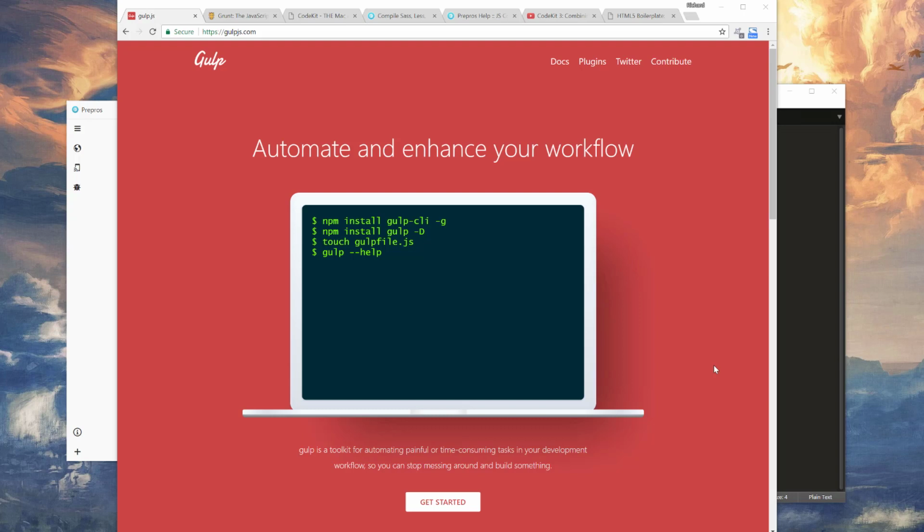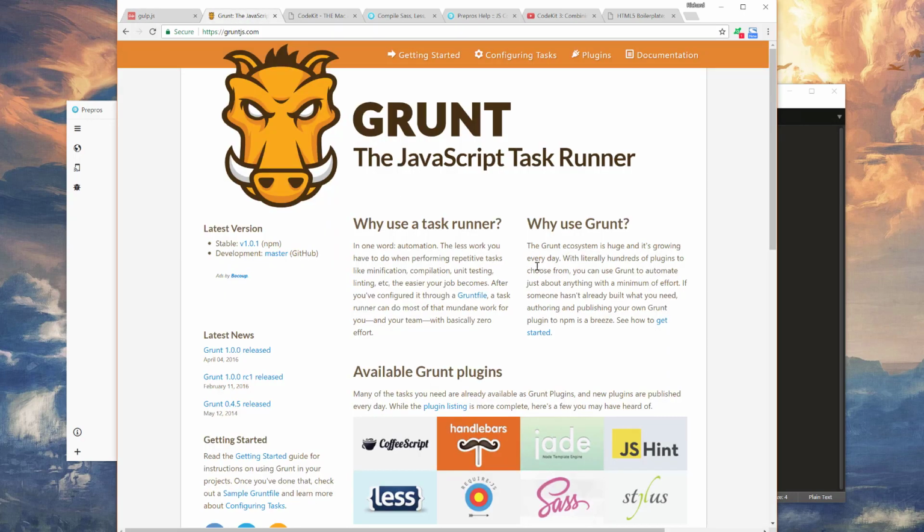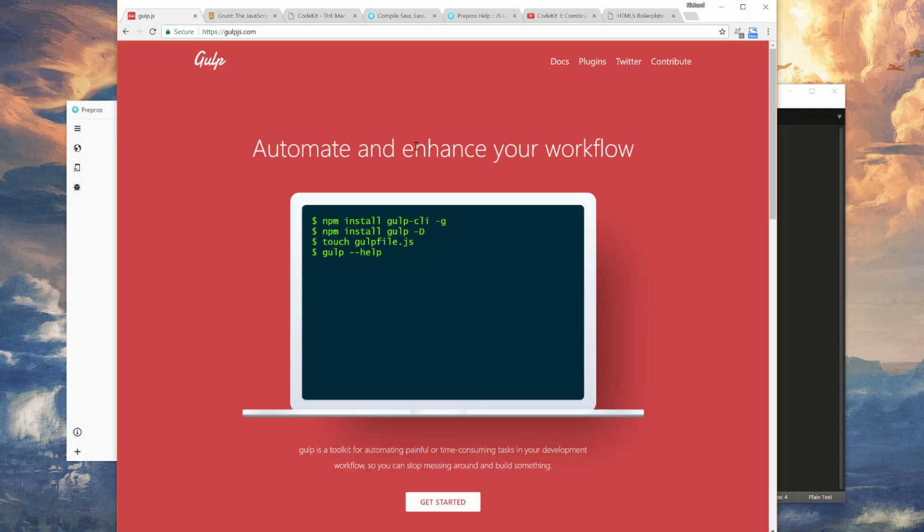So right off the bat, I'll show you some of the options you can do using the terminal. So this is Gulp. I won't get into Gulp in this video, but I'll have a link to a separate video that I made all about Gulp if you want to learn how to use it. But this is something you need to work with the terminal, so it's a little more advanced. Grunt is a competitor to Gulp. It's a JavaScript task runner, just like Gulp is. So it's a little more advanced. It's something you need to install and work on your machine and work through the terminal, work with a JavaScript file, working with npm, things like that. So it's a little bit on the advanced side.